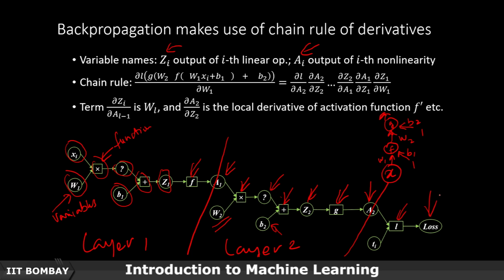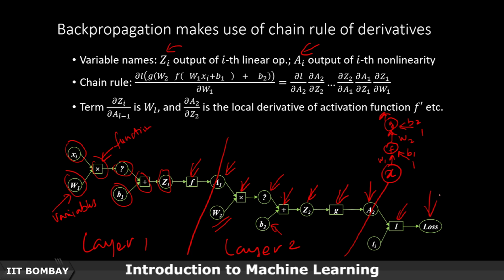So now we want to train this neural network. We want to find the minima of the loss with respect to changing W1, changing W2, changing B1, changing B2. So we want to compute the derivative of the loss with respect to all four unknowns, which is W1, W2, B1 and B2. But the most complex one would be computing the derivative with respect to W1. So let's look at how that will happen, and that's where we will use the chain rule.